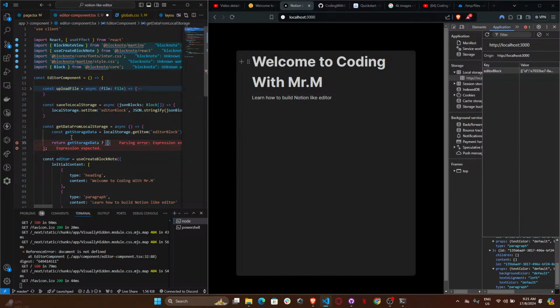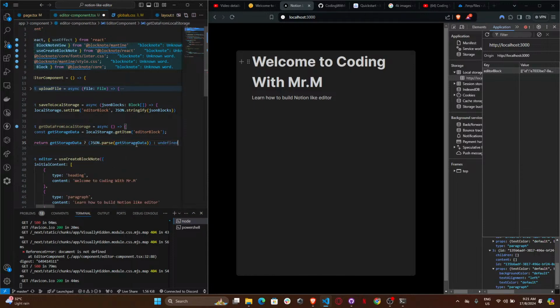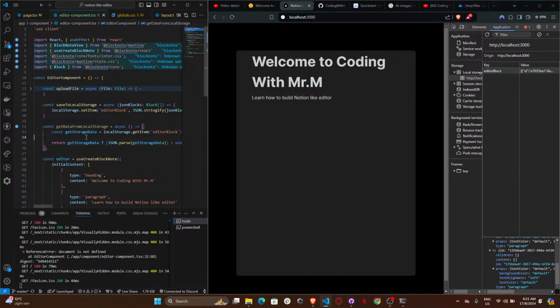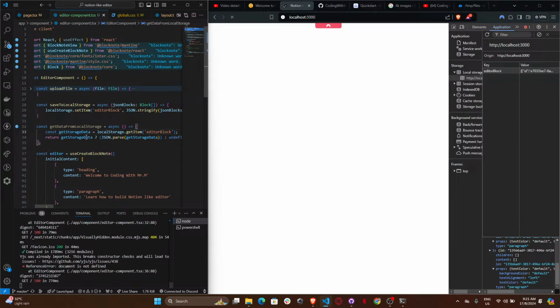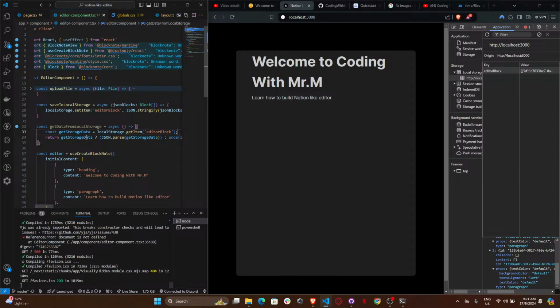Then we parse the data and use the local storage again. If there is no data, then let's just return undefined. Okay, cool. So our function is ready, but we need to use this function to render the details.